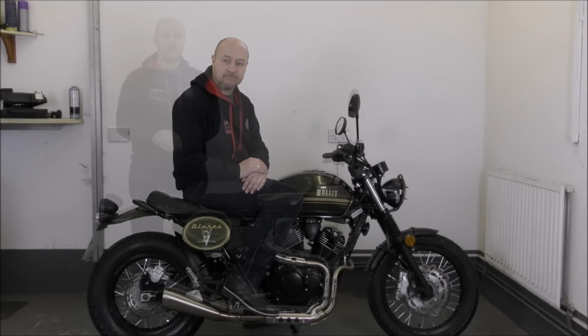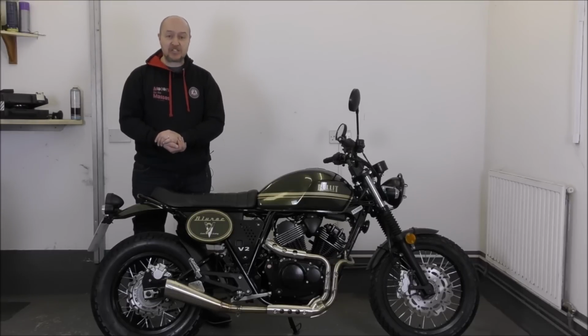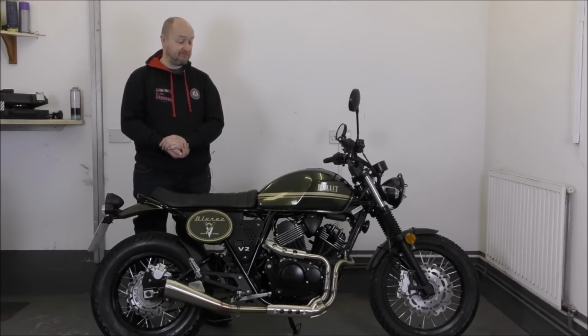Right, price. Well, the price is £3,699 on the road with a 2-year parts and labour warranty. Pretty good, I would say.